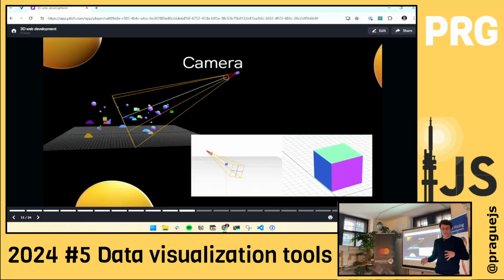So then once we have that scene, all of those objects, we need to decide what do we actually show on the screen? And for that, we need a camera. A camera is just a representation of what we're looking at. And so the goal is basically to get all of these 3D objects and project them to a plane and then actually turn it into pixels. With a camera, you can place it anywhere, point it in any direction, you can control it, you can attach it to a user's scroll or something like this. And yeah, you can play with some parameters like the field of view, for example.